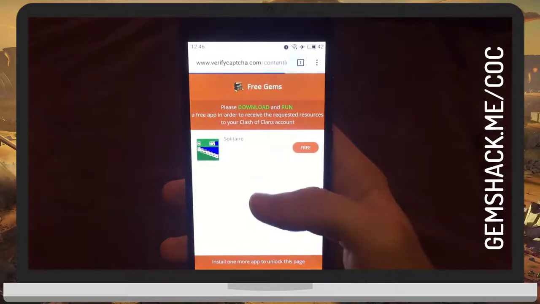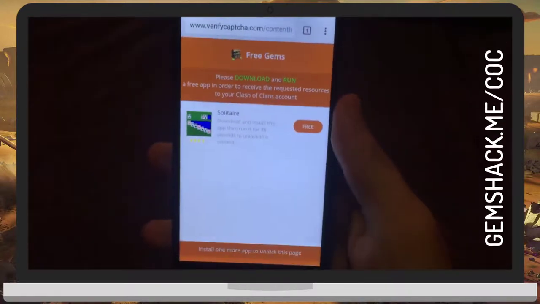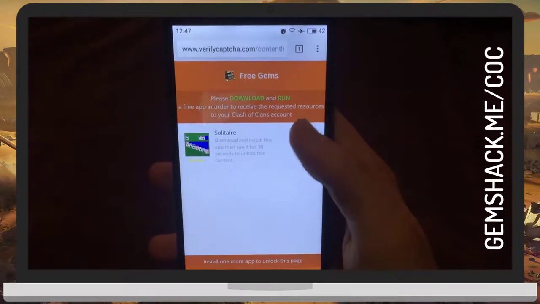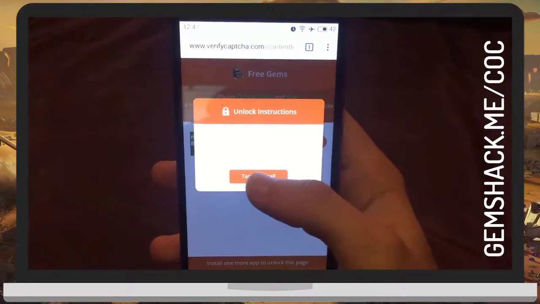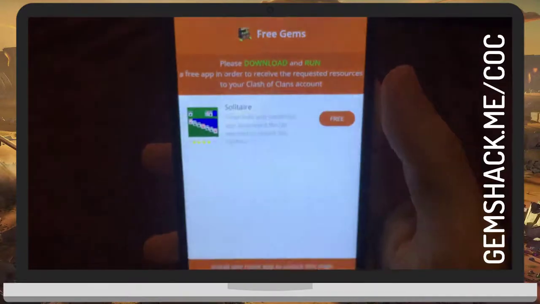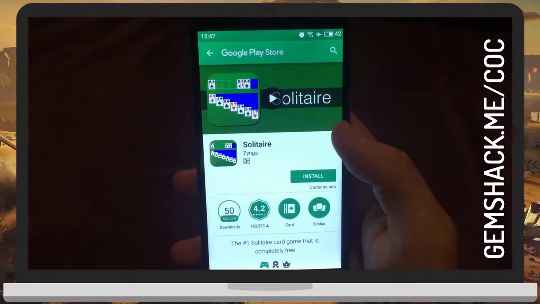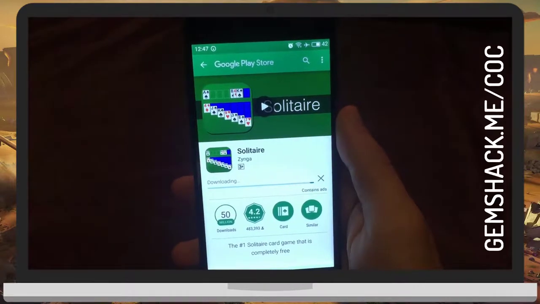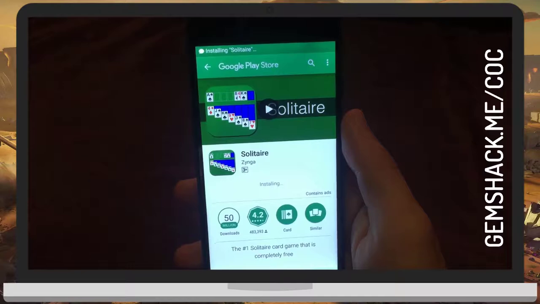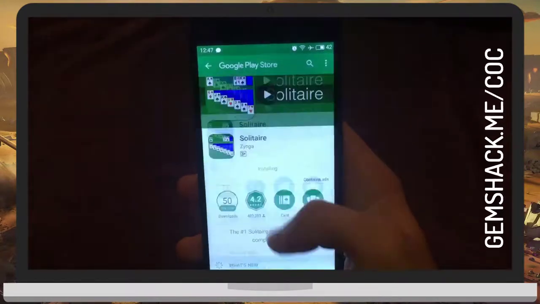Next, we need to pass a quick test. For this, you need to install any application and open it for 30 seconds. I'll rewind this moment. You might have to wait a bit more time, but this is a prerequisite for getting the generated resources to your account.